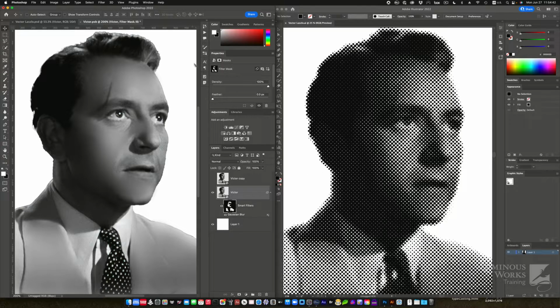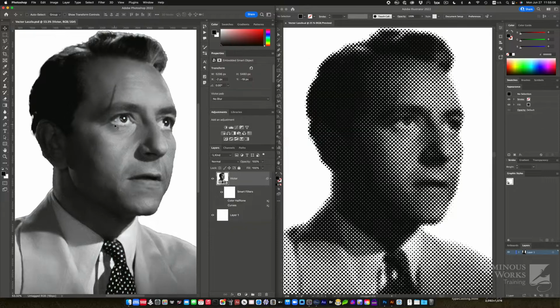Then I took that whole thing after making a layer comp of each. Let me make sure this is set to the with blur layer comp. You can learn about layer comps in another video. They're awesome. Anyway, I made a layer comp. Then I took the whole thing and put it inside another smart object. That is, I selected all the layers, right-clicked and converted to smart object. And that is what you've been looking at right here, wherein I can choose, not there, Steve, you silly, but here, which layer comp inside the smart object I want to use. So I want the one with blur.